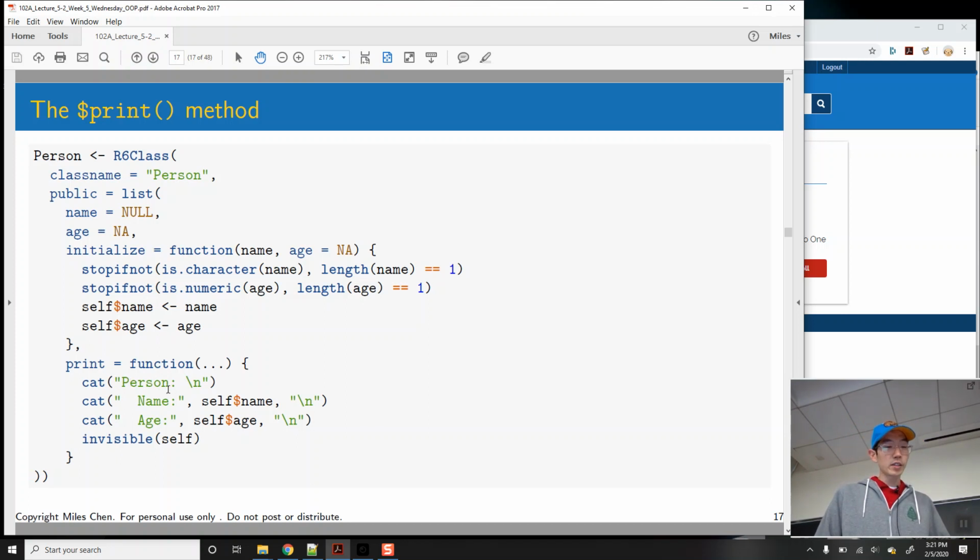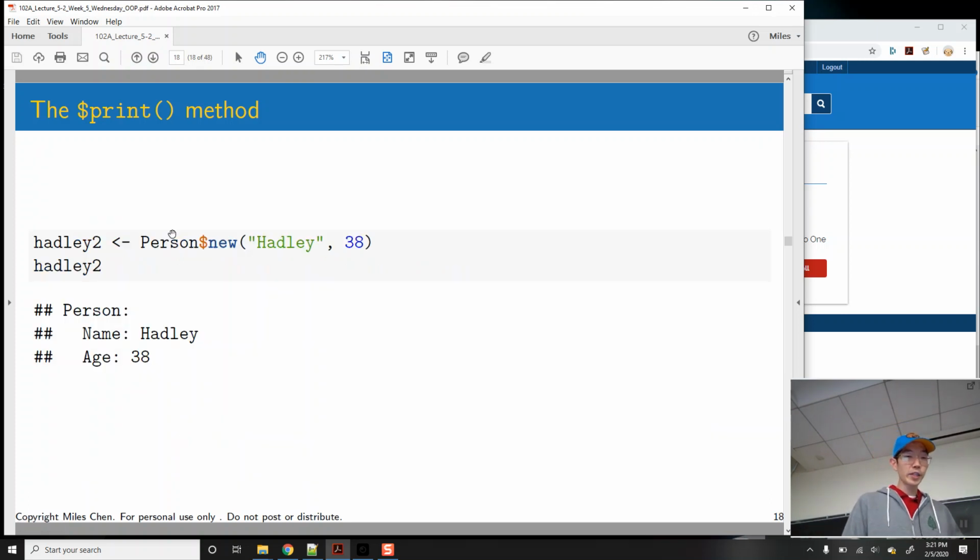It's going to cat person with a new line, cat name, and then it retrieves self$name, and it also retrieves self$age, and it cats that to the screen. Right. And so here I define a new person, person$new, Hadley 38, and I assign this to object Hadley2. Now when we print this out, it prints with the method that we've defined: name, Hadley, age 38, okay?